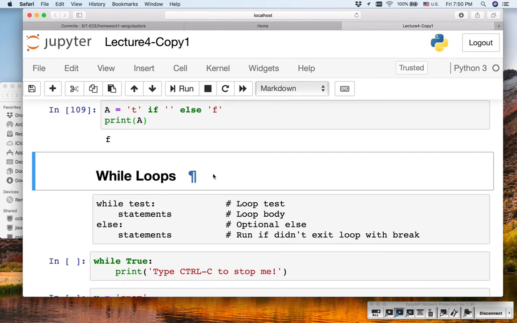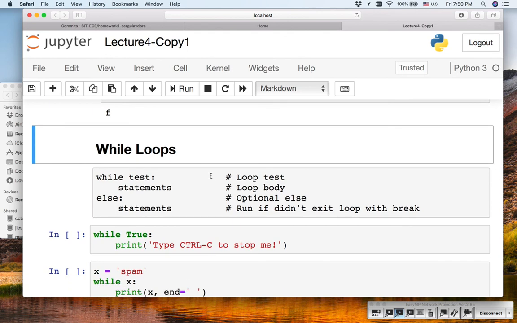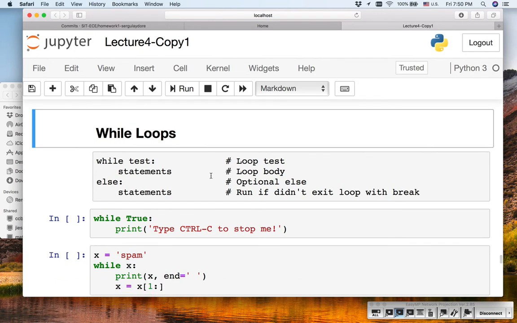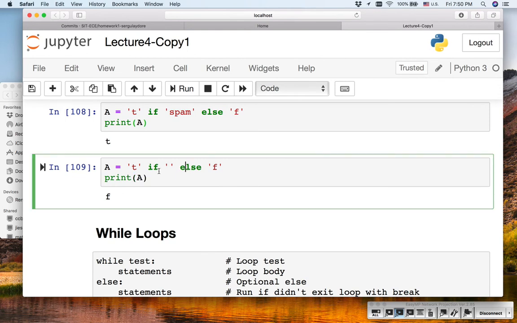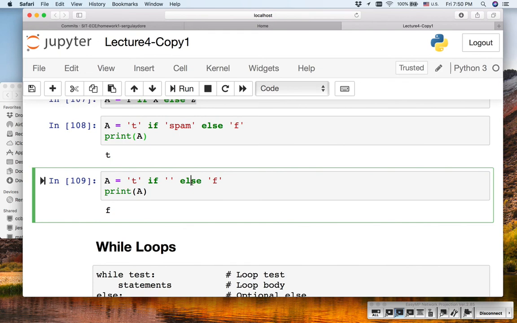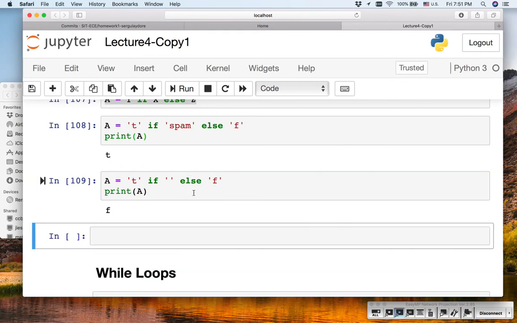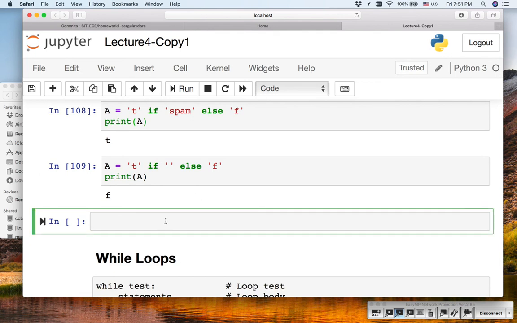Okay, so we worked with while loops a little bit, but more generally, yes. What is the, up there, the if statement testing? So, you mean for this one? Yes. So let's see if this will make it clear for you.